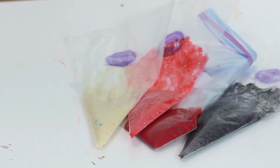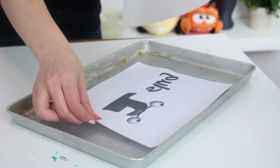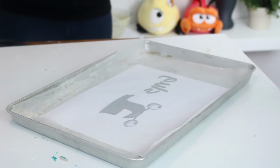Place the batter into piping bags fitted with small round piping tips. Then you want to place an image of the slug and the text on a Swiss roll cake pan and place a sheet of parchment paper on top. And you want to make sure that the image is actually a mirrored image of what you like because it's going to be flipped once the cake is baked.